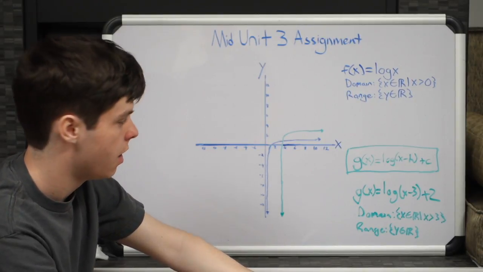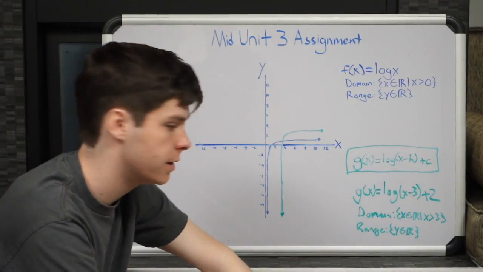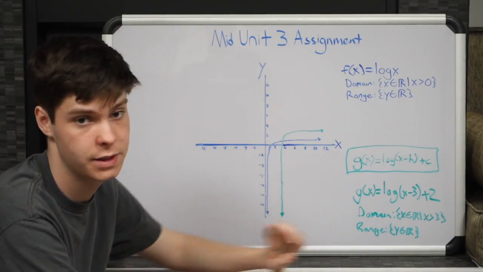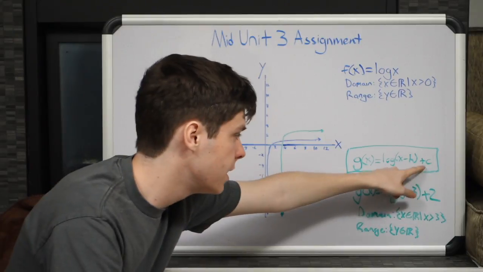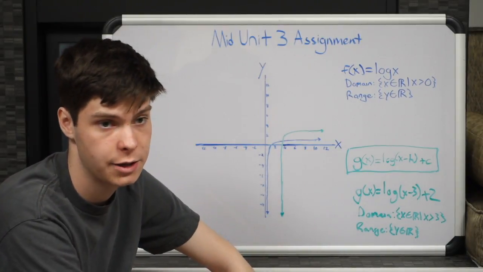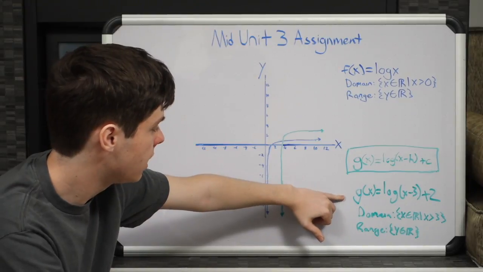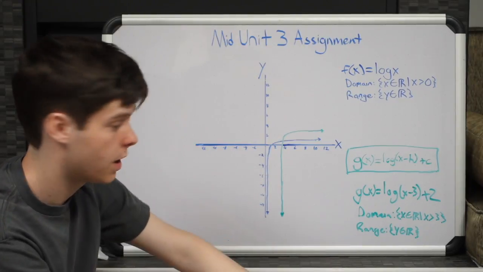And here you can see the standard logarithmic equation with both a horizontal and vertical translation applied to it. So h is the horizontal translation, so it shifts the graph to the left or right, and c is the vertical translation, and it shifts the graph up or down. So for g of x, I use an example to graph on the axis.